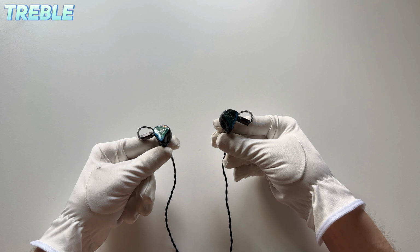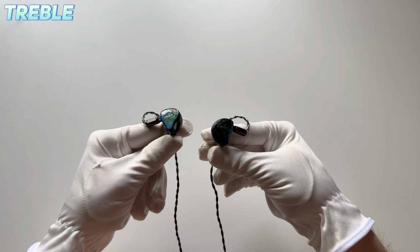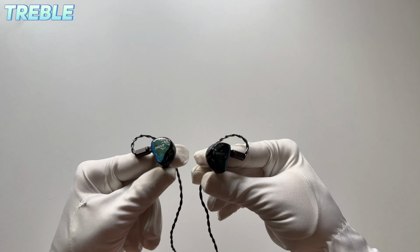The treble in the Luna is about detail and texture. They sound crystal clear, with an emphasis on the tiny nuances that are often lost in other models. It's like looking at a painting in high resolution. Every stroke and shadow becomes visible, creating a sense of depth and realism.